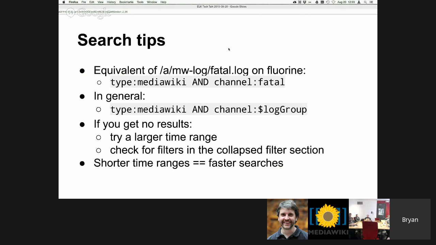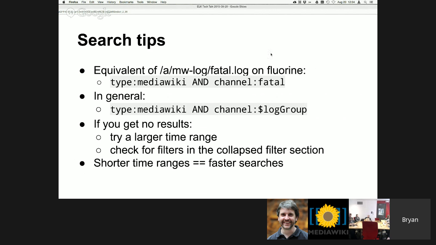That gives you basically the equivalent of tail fatal log on fluorine if you keep hitting refresh on that. And in general, it's type MediaWiki and channel whatever your log group is here.